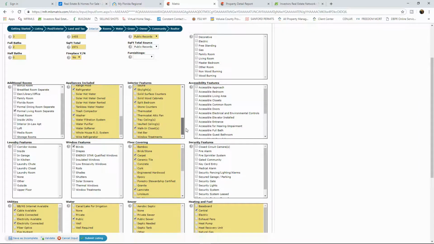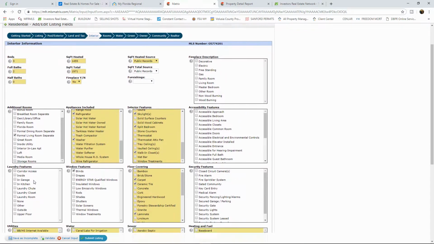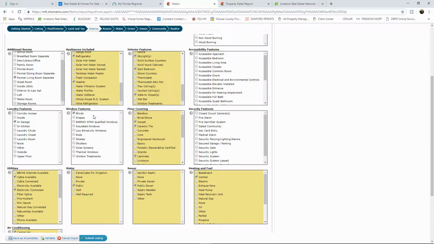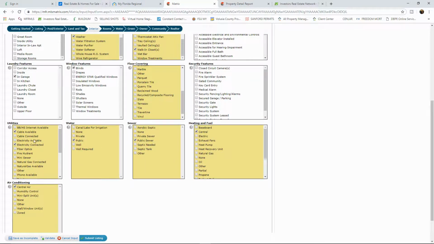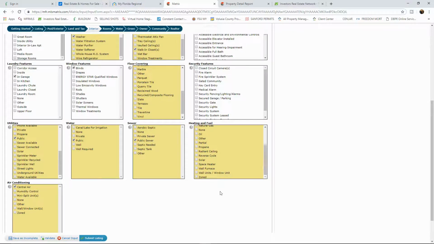Skylight, split bedroom. This agent's probably better than me. Look at this. Split bedroom, nice. Walk-in closet. What about floors, though? Ceiling fans, crown molding. Okay, laundry features. The laundry's in the garage, so I'm going to click that. Does have blinds, carpet, ceramic tile. Correct. It's also got laminate. That's all good. You can click on here, any extras, but most of this looks pretty good. Central air, public sewer. That's a good one. Make sure that you know that. Heating central, and everything else in here looks good.